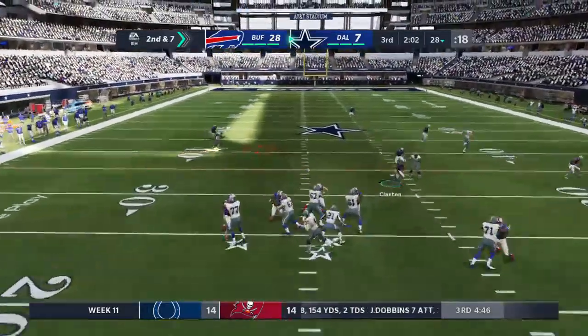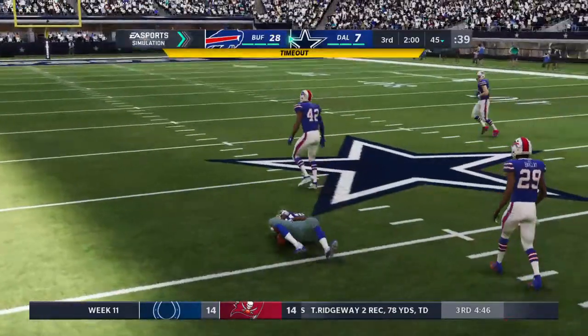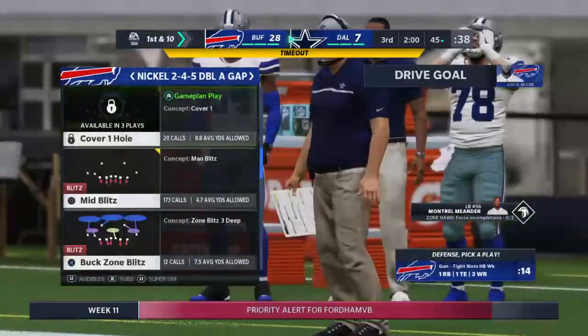Looking to throw. Prescott. Over the middle. Cooper with it. And he'll be tackled right on the chalk of the 45.